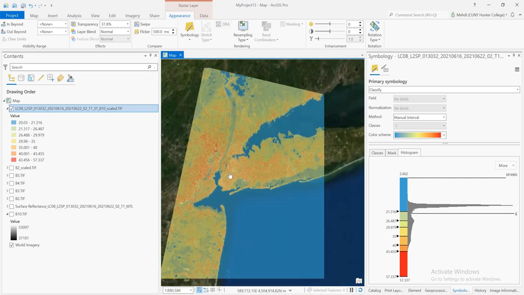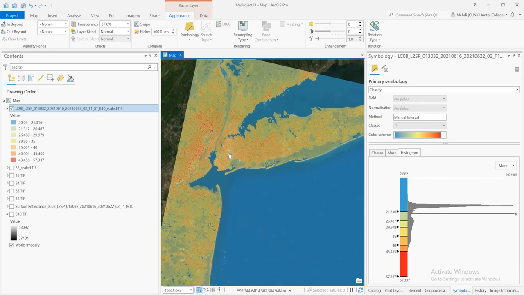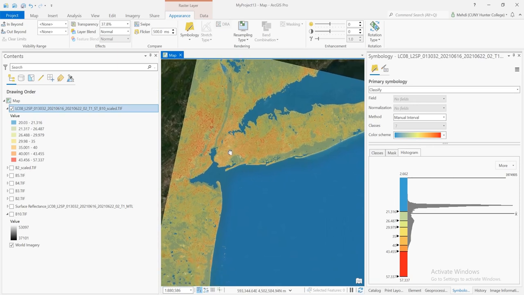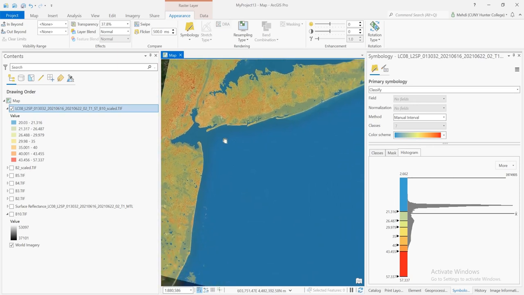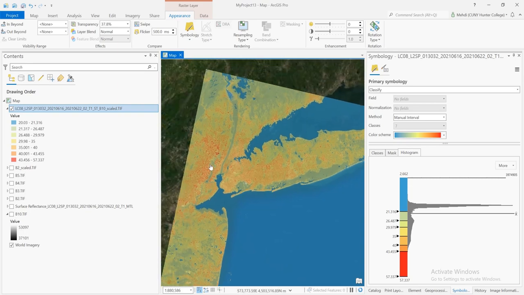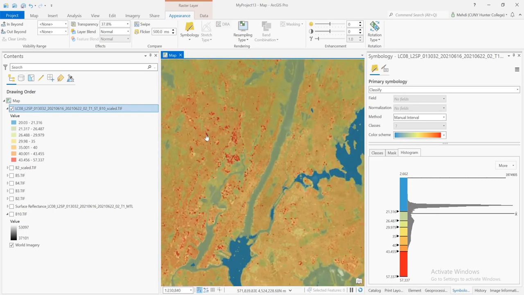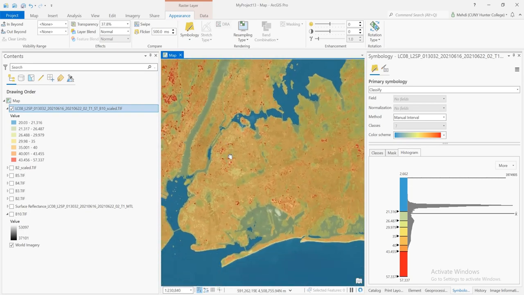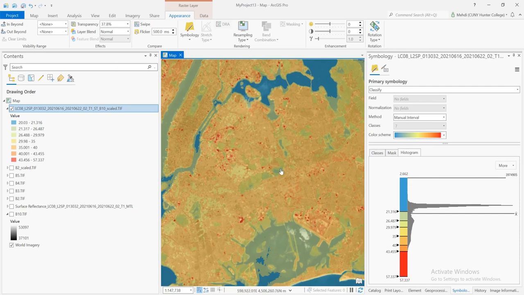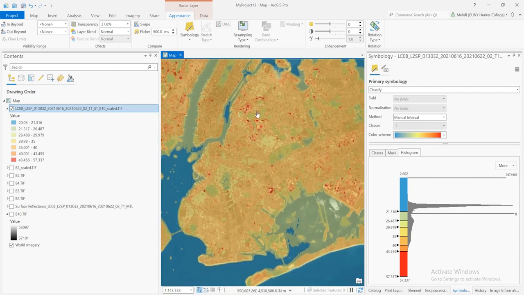Now we don't see those differences because it is really stretched between all these areas, very cold water and some warmer areas here. But that's okay. You can play with classification to bring those differences out in your map. Already, you can pick some areas and see which parts are cooler.